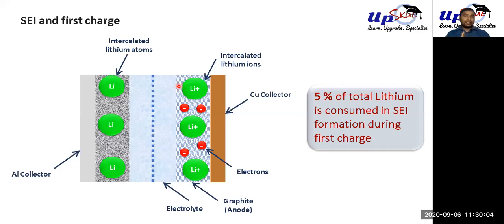But this SEI layer also provides safety, such that now electrons will never be able to touch the electrolyte, thus increasing the longevity of your battery. So this is our solid electrolyte interface. It occurs between the graphite and the electrolyte. There is another thing called dendrite. Lots of messages are there.